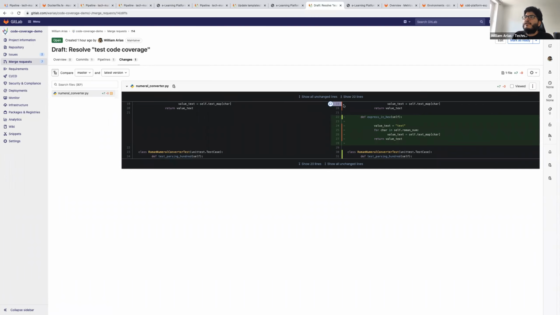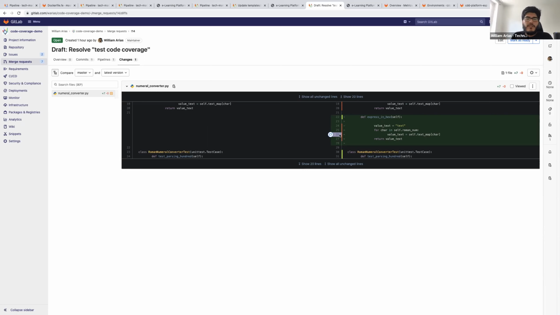Imagine that this is the code, and I made some merge request, and these are the changes that I added. So what I can see here is that when this job gets executed, these red lines, this red color, is telling me that the job in the pipeline didn't find a test associated to this function.